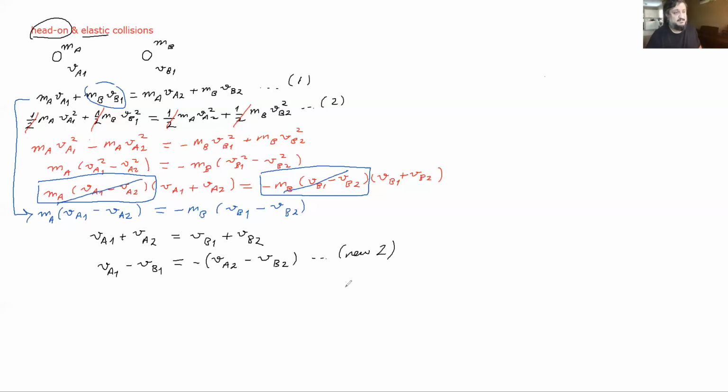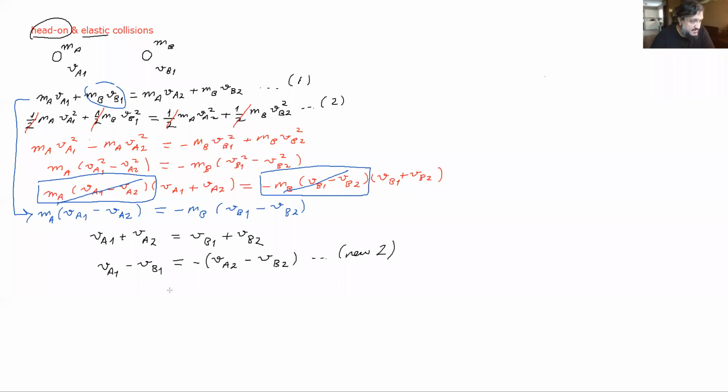It is linear. It's not quadratic. It still has the energy conservation in it, along with the momentum. So we're still going to work with 2 equations, number 1 and the new number 2. But it's going to be much easier to solve the equations. You're going to see in a minute when I do an example. So let's box these in red, and we're going to be using those from now on.